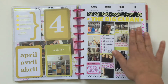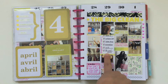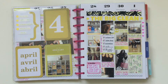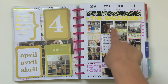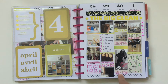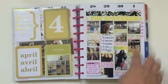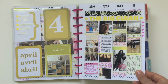So I had a big chunk of four days' worth of just cleaning. And then I went with my dad and we shopped for cleaning supplies and organizational supplies at the Container Store. So these four days in my Happy Planner, I love how it shows that process. And then I did end up making time for going out for my friend's birthday and going out dancing. And then I was done by Sunday afternoon. And then I had bachata class and John came over for shrimp. So I love the story that these four days tell.